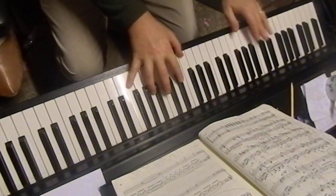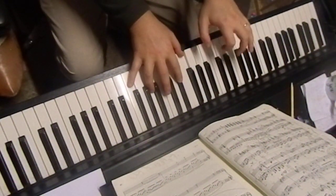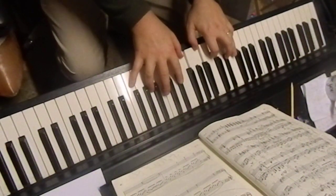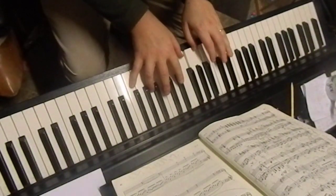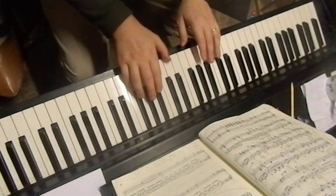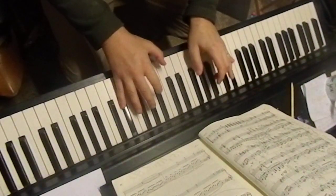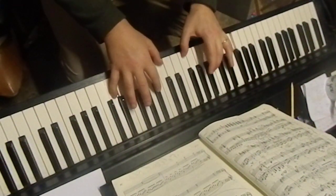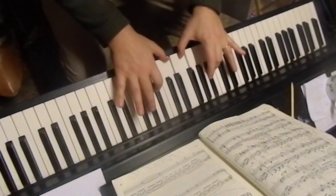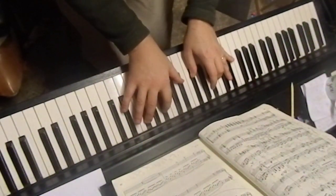Then it just changes to this — and that of course is the same thing. We'll do it as a chord; this is a broken chord. After that you've got the third measure where this just moves up to the D and this stays on the B — it's going to be like this. Then back to this, back to that — the same one we just had. And that's it, that's the first theme.